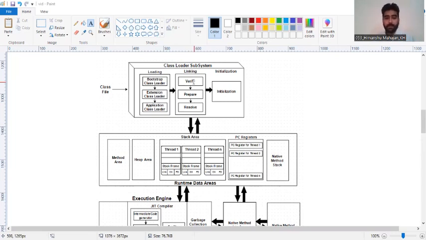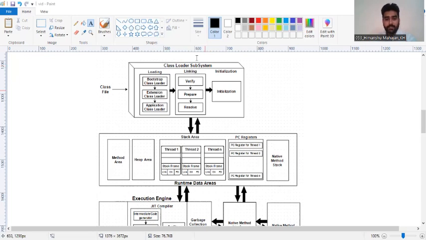Next part is prepare. In prepare, static variables get memory, and they are assigned their default values. And in the last part, resolve, all the symbolic memory references are replaced with the original references.